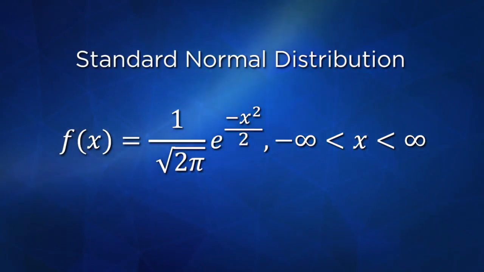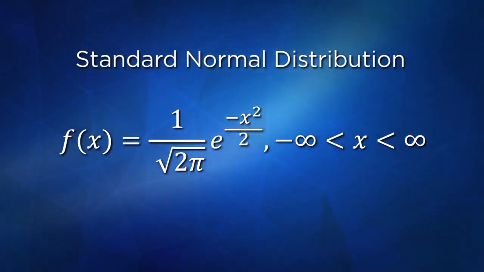Now notice here, this equation looks a lot nicer. You're probably upset that I didn't start with it. I know. But I wanted you to see how we got there. We got there by centering our distribution at a mean of 0 and giving it a standard deviation of 1. Again, that 1 over square root of 2 pi is a constant. So when we integrate that, we're just integrating an exponential function.